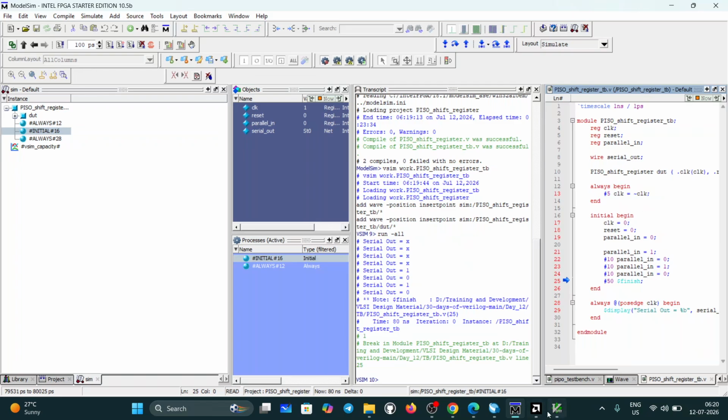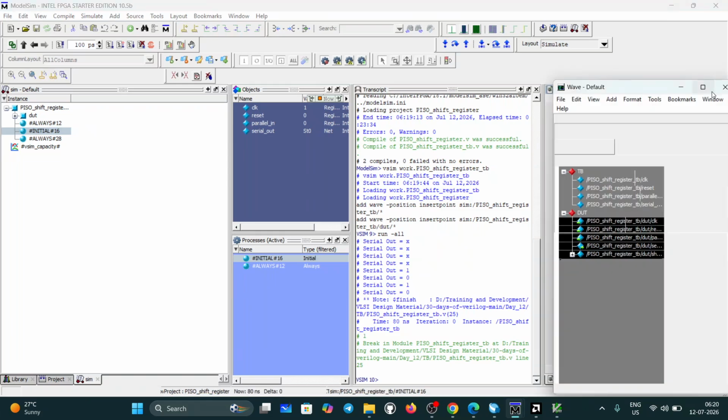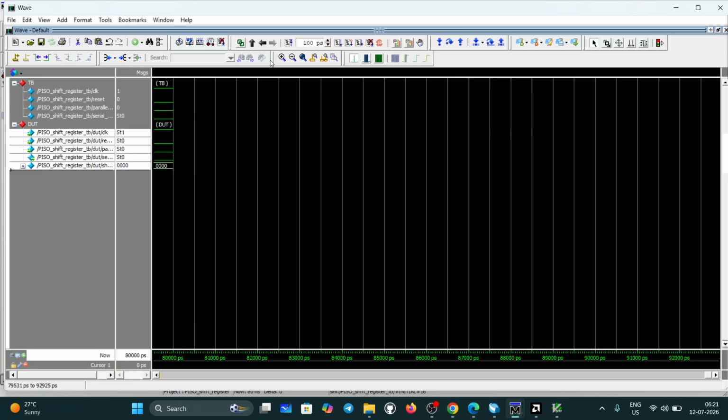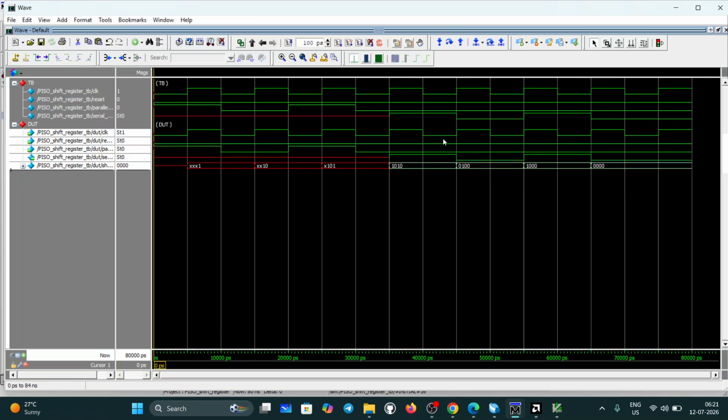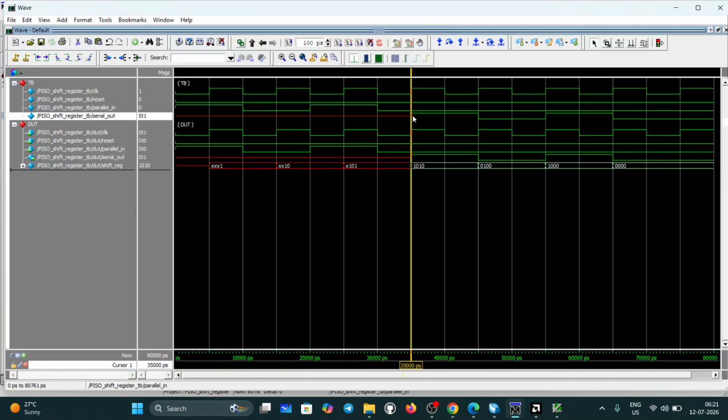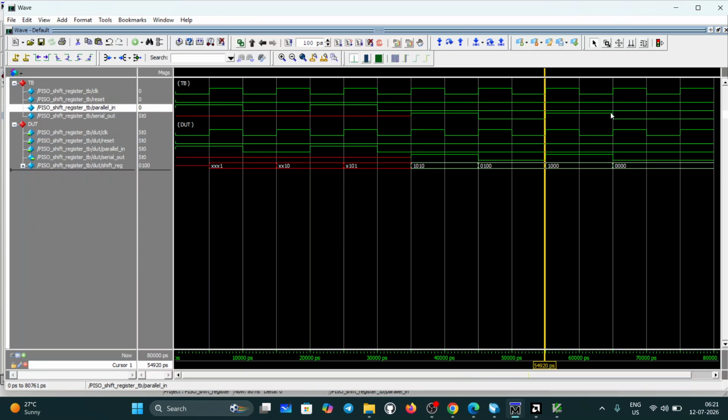Here this is the Testbench code. Go to waves, expand this. You got it in the transcript window also. Serial out data is coming here, 1010. And you can see in the waveforms, just zoom fill. So here you are getting the serial out data at D out. During this passage of clock, 1 you are getting, and next 0, 1, and 0. Okay, like this we can see the PISO.